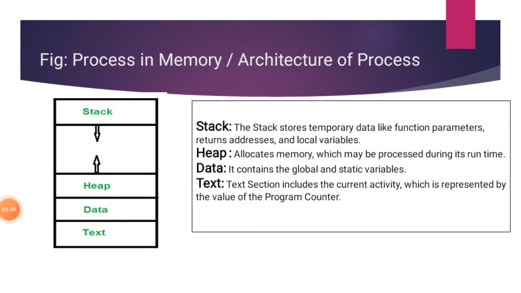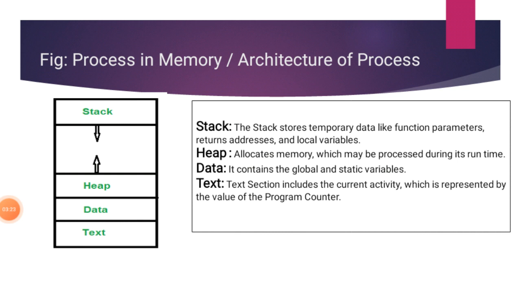So what do you mean by stack here? A stack may contain temporary data such as methods. A method is nothing but a function. It contains the temporary data. Which type of temporary data is it going to have? It may have the function parameters or methods, where method and function are similar here, and the return addresses and the local variables.